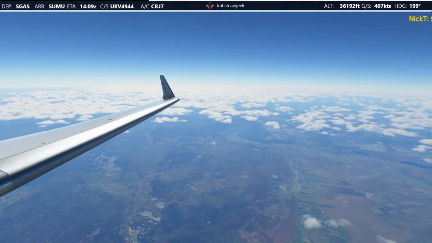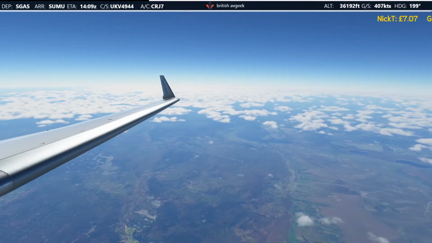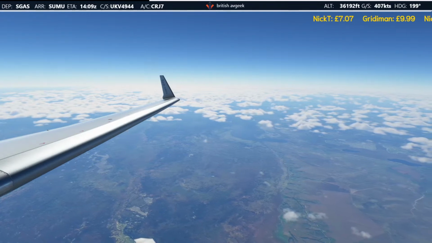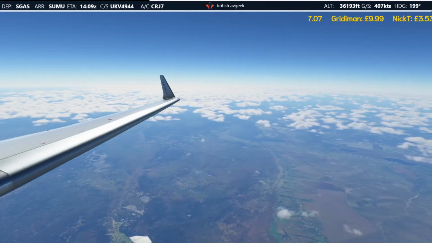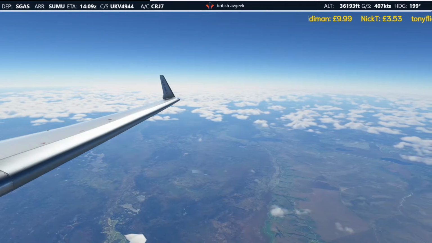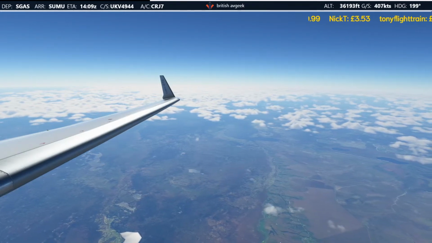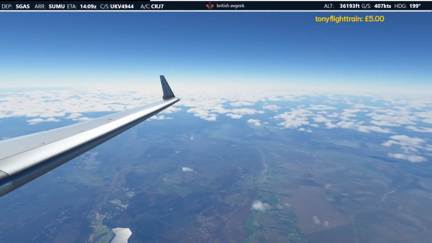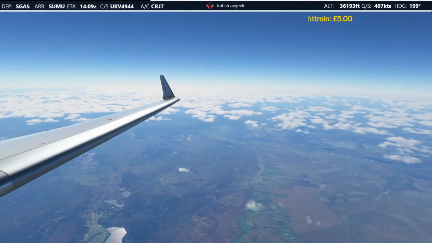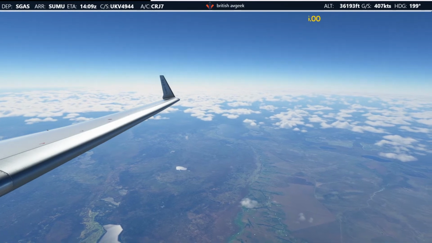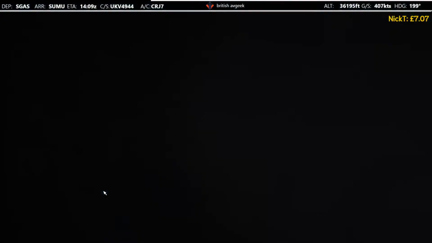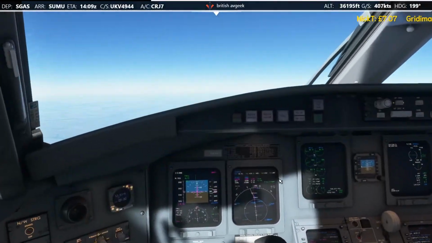The nicest thing with the CRJ is, providing you can set an N1 that's within the range, your speed doesn't really change that much.